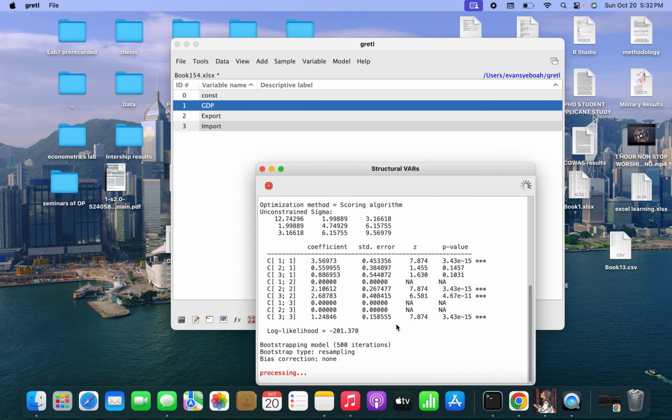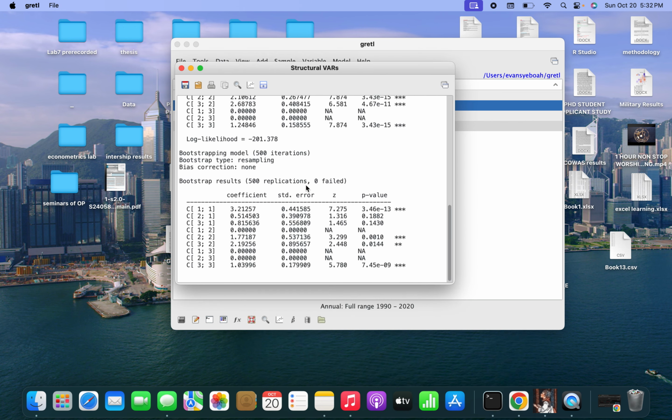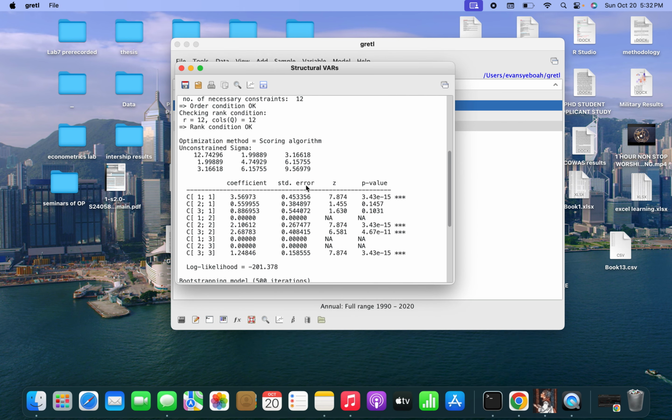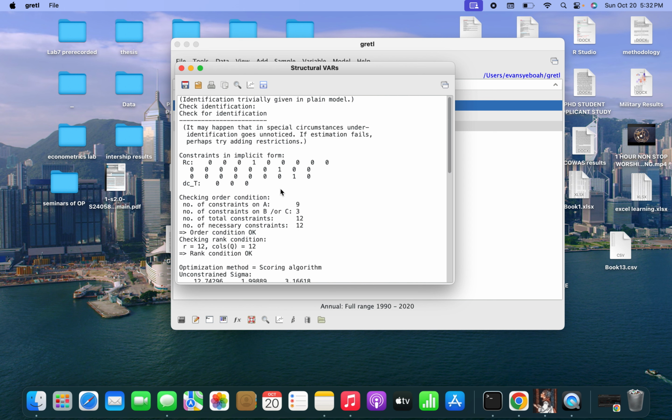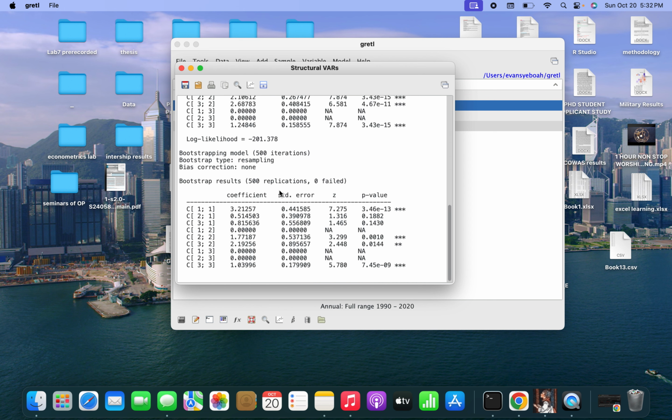Once I believe everything is okay now, I'll just click on OK. When I click on OK, you can see that I have NAs here, which is because of the model type, that is why we are facing this kind of issue. Like I said, that one requires a lot of time, as people were requesting how to estimate it. I've already shown you the process, how you can do it.